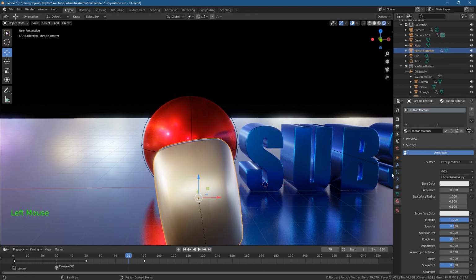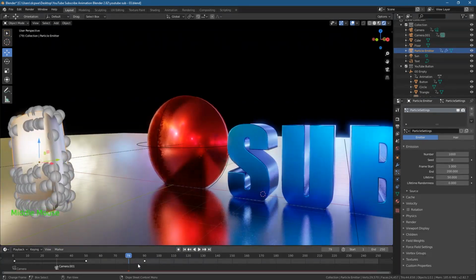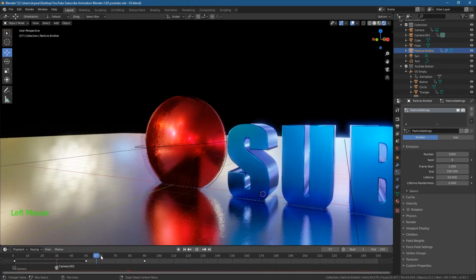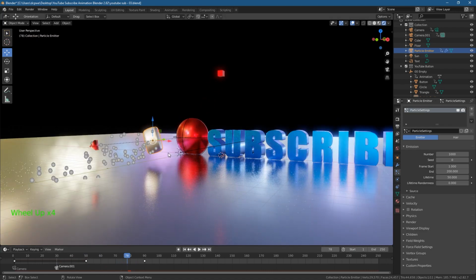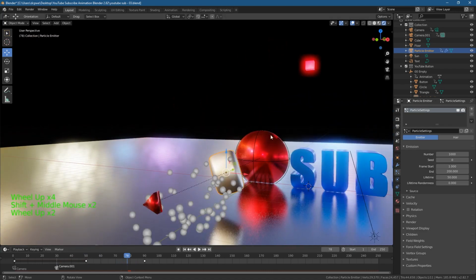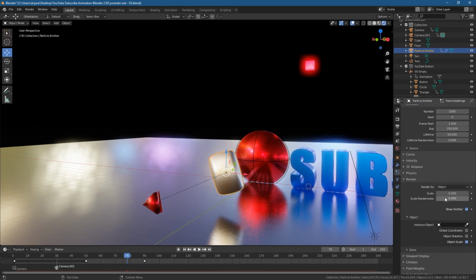So let's click on this particle emitter. Let's go to particles, the particle system. Let's add one, and now we can see particles from this button, right? You can see it's going to create this trail of particles, which is pretty cool, like this. But we want those particles to be this red square or cube. So let's go to our render settings, and inside our render settings we want to change it from halo to object, and we want to set the instance of the object to this cube.